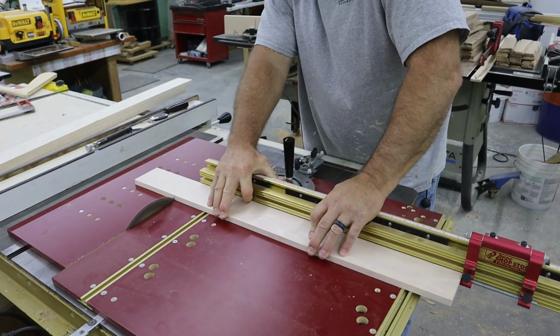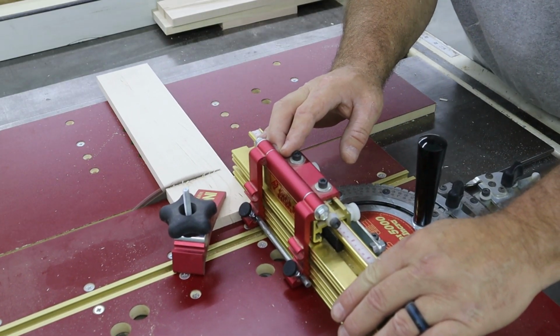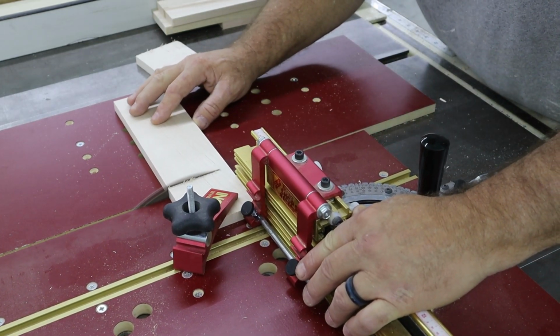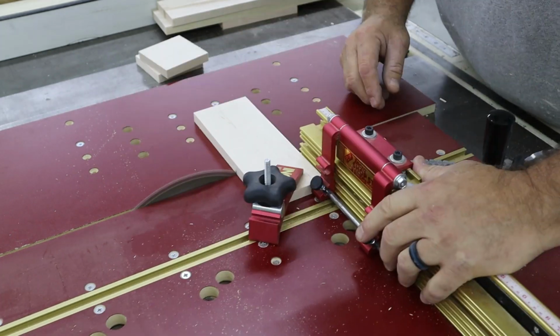After all the milling was done and the boards were all cut to length, it was time to cut the dovetails. Now these drawers are going to be 3 inches deep, meaning the tail boards are only going to be 3 inches long, which is way too short to use in a quarter cable dovetail jig.